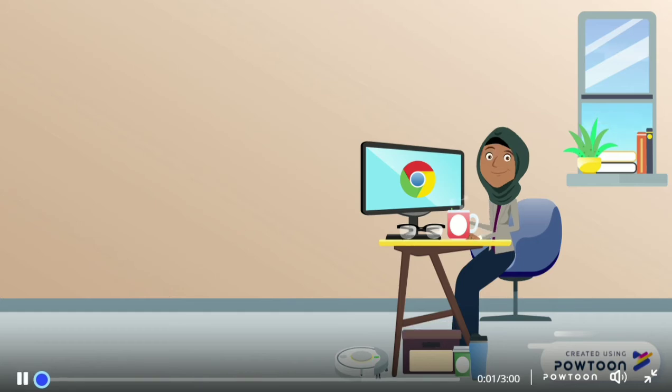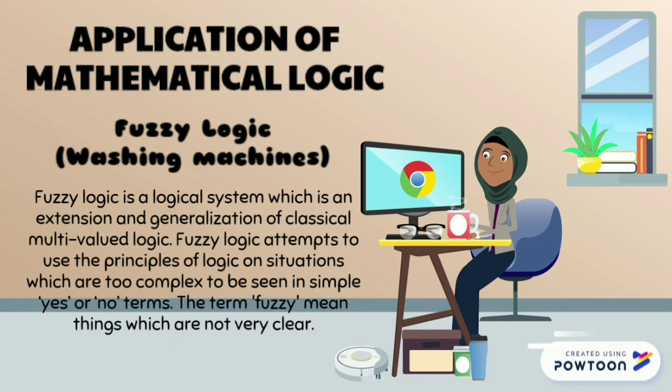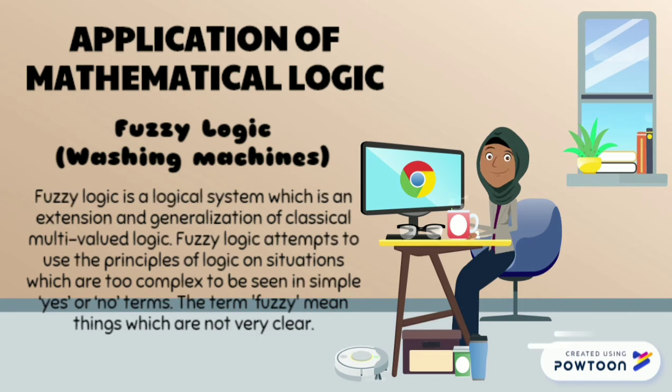For the discussion we have had before, we were focusing on Boolean logic, which is binary logic that only has 2 values, either true or false, 1 or 0. But there is another form of logic which is an extension of the binary logic where there can be multi-valued logic, also called degrees of truth. The extension surfaced as there are some problems that cannot be solved using crisp logic. Fuzzy logic is a logical system which is an extension and generalization of classical multi-valued logics.